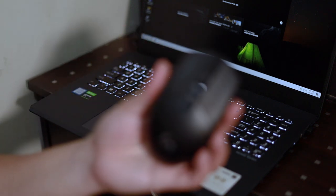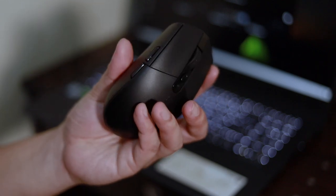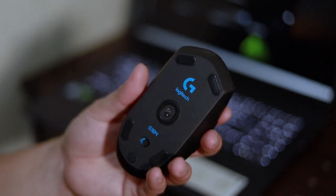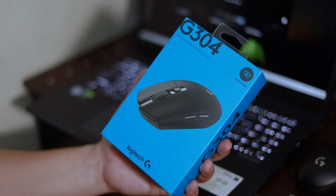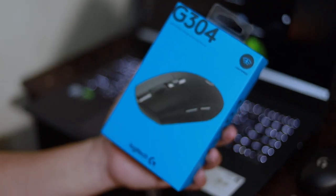Pero right now, meron tayo dito is the Logitech G304. So, ano nga ba yung meron kay Logitech G304? So, first comes first is yung box. This is the box of the G304. As you can see here.